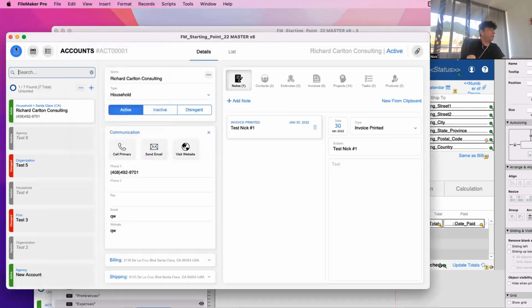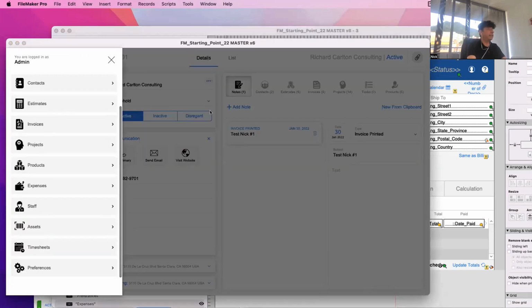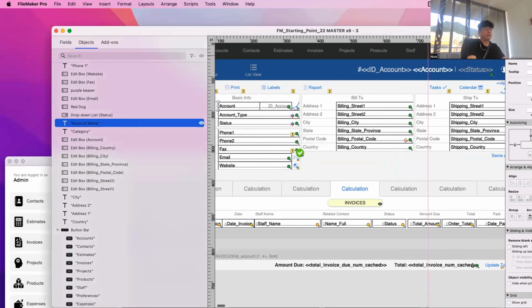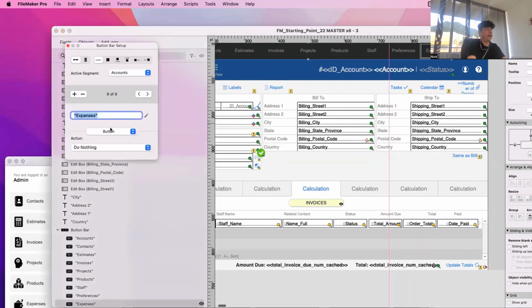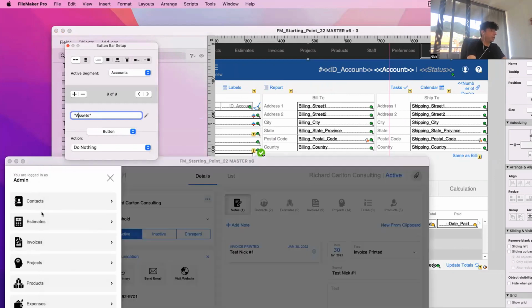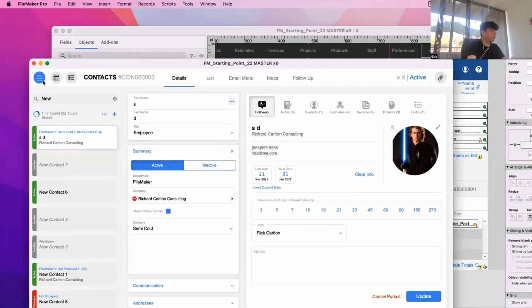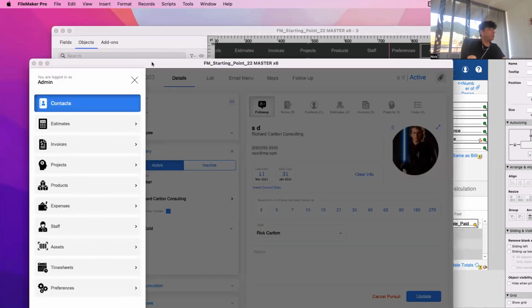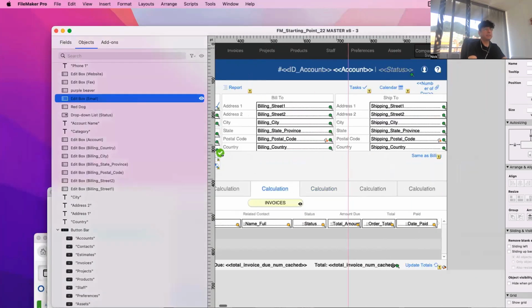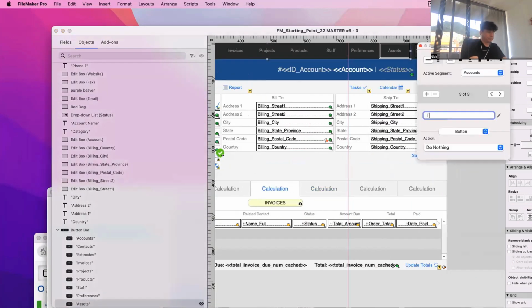What about adding staff assets? What about timesheets? Okay. So that's the first problem we had.